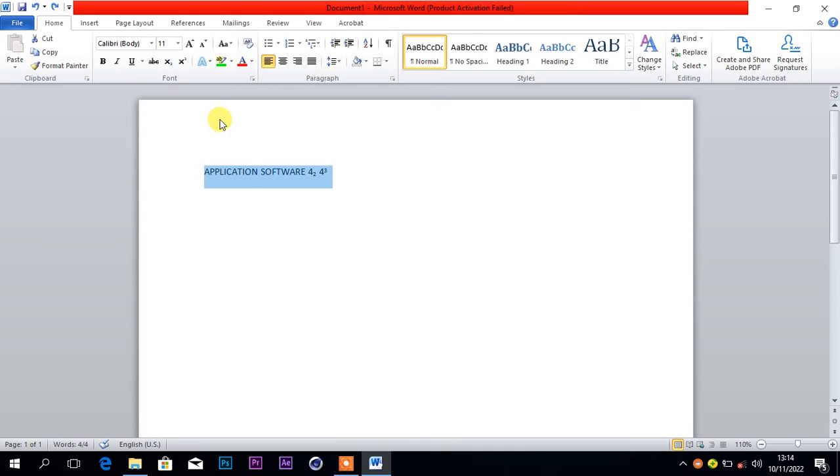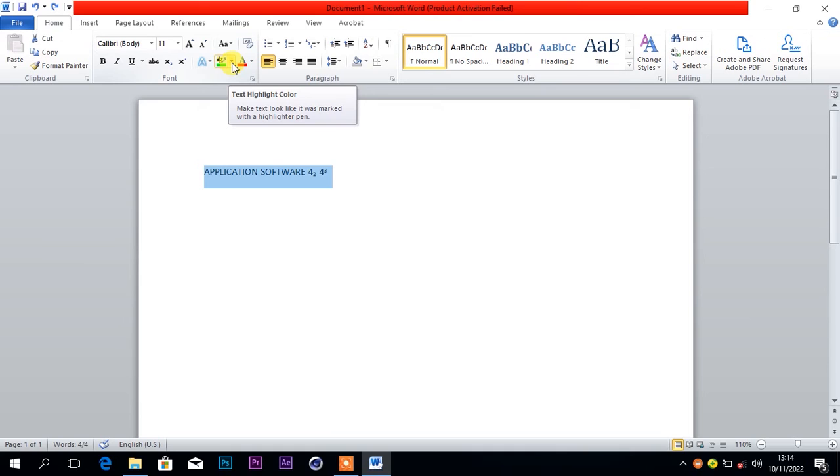Then we have another tool called the text highlight color tool. This is the text highlight color tool here. The text highlight color tool helps you to change the background color of the highlighted text. For example, if we want to change the background color of our text here, we highlight the text.